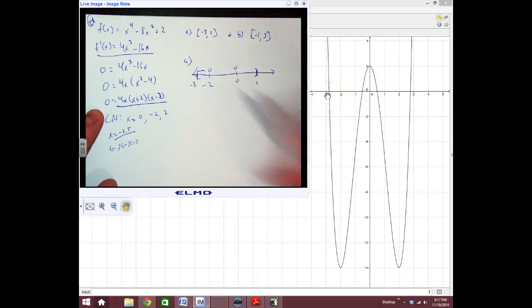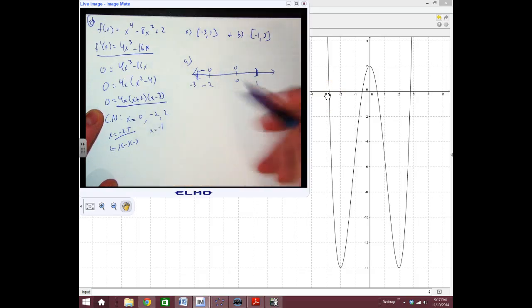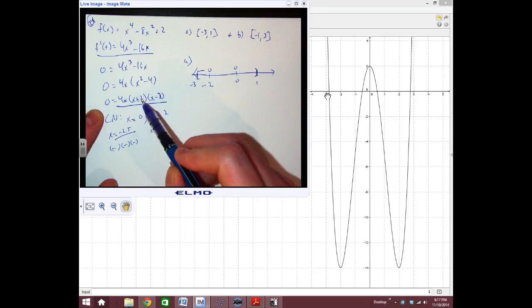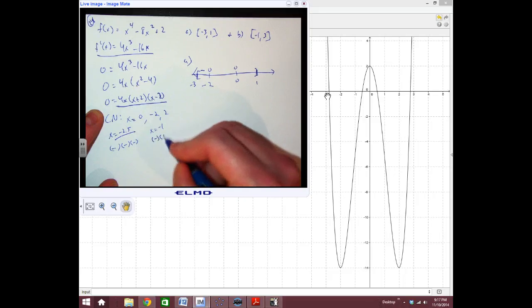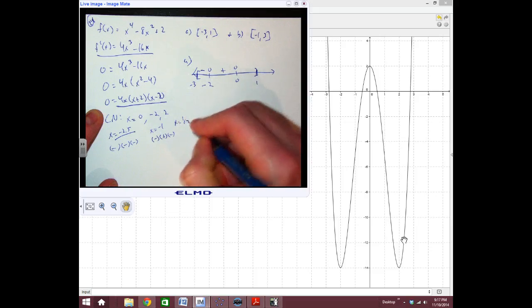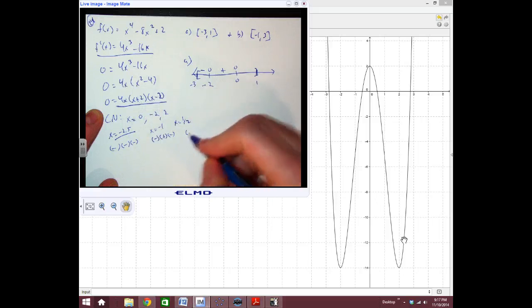Then I do the same thing between negative 2 and 0. So say something like, I don't know, negative 1. Okay, now when I do that, this will be a negative. This will be positive because it'll be negative 1 plus positive 2, and then negative again. So it'll be negative times negative, which gives us positive slopes, which again you can see here. Okay, it's positive slopes. And between 0 and 1, I can pick a number like x equals 1/2, positive, positive, negative.